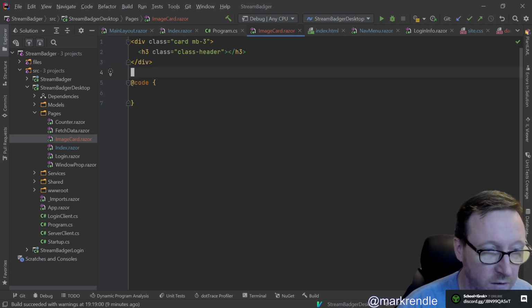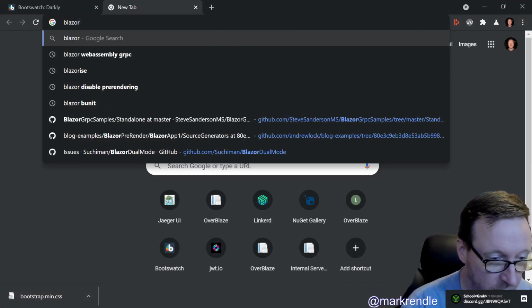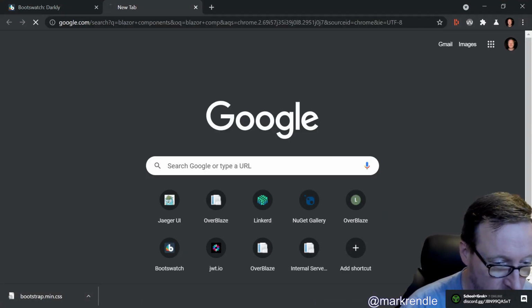And then we're going to do a little more digging into Blazor components.